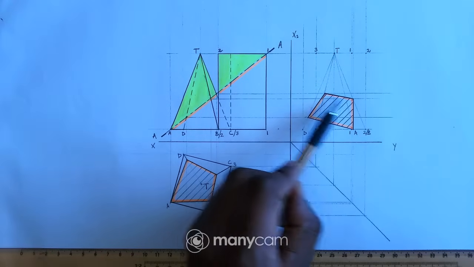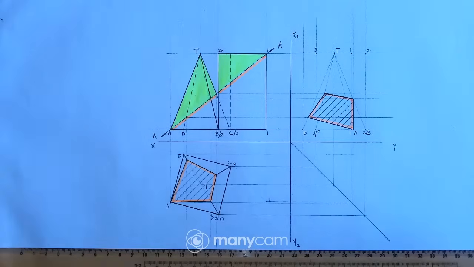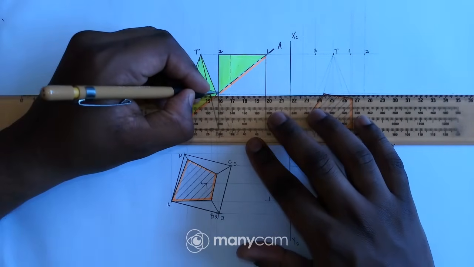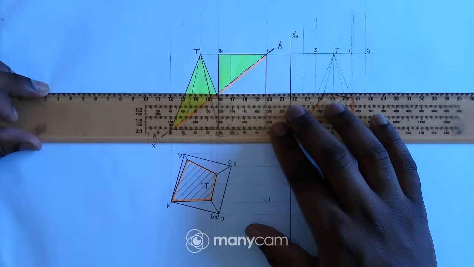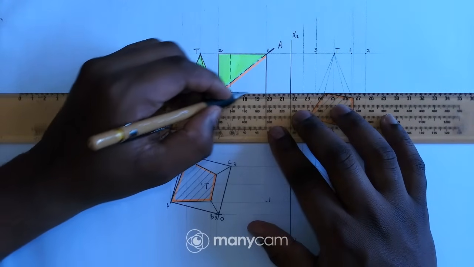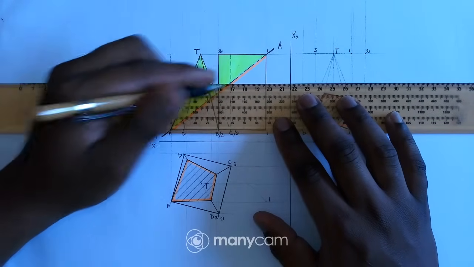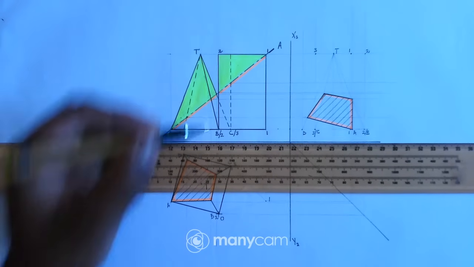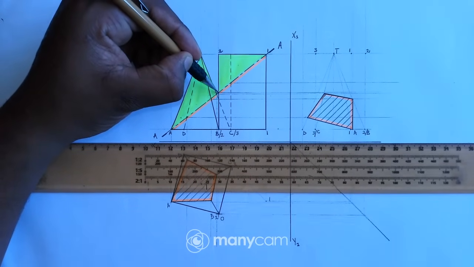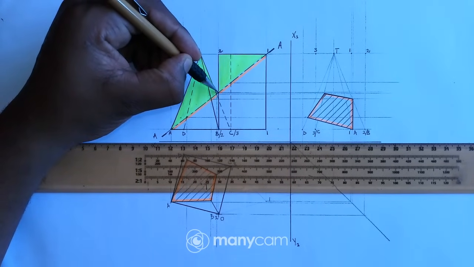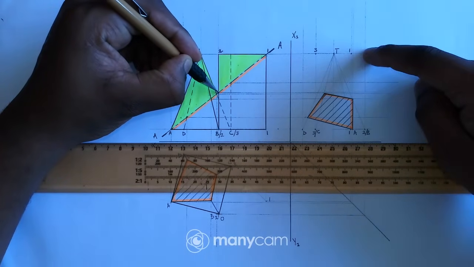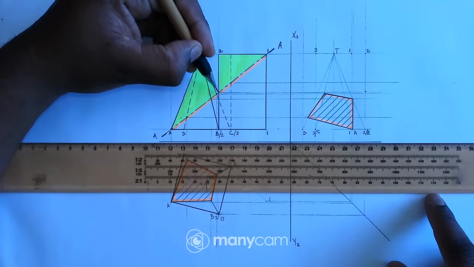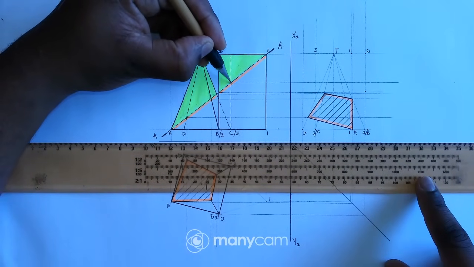So okay, this is the cut surface for the pyramid, and now I'll just move to the prism. So I'll start by projecting the points of the cutting plane. So I have the first point there, then the second point is there, then the last point is up there, right? Okay, so obviously I'll start with this point here. So this is line 2 2, right? Where is 2 2 from our left view? Line 2 2 is there, so that means we have a point there, right? Okay, and then I move to this point.